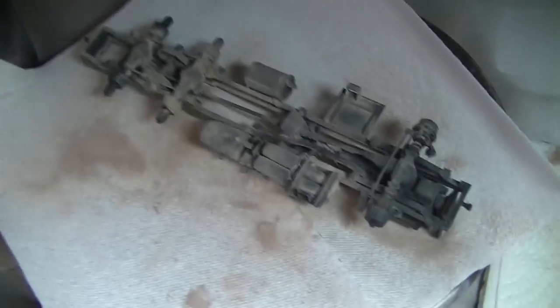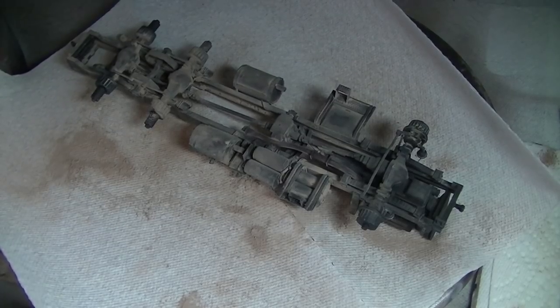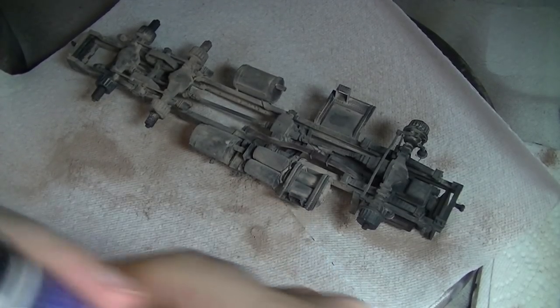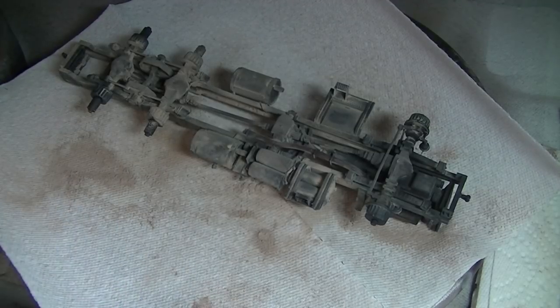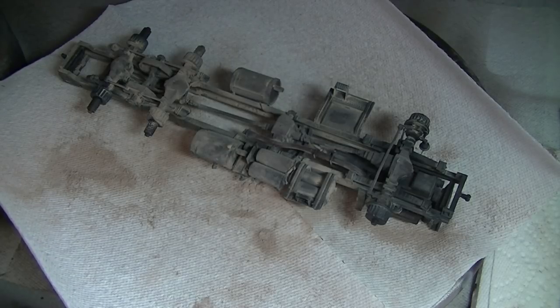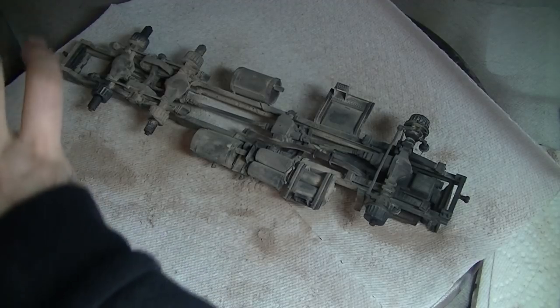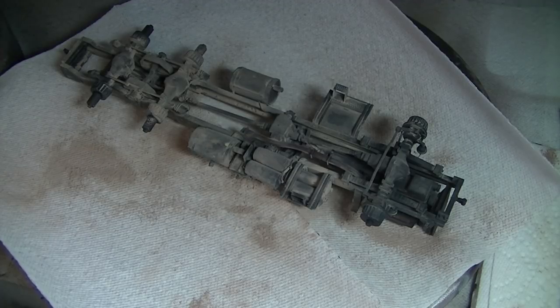Hopefully you can see - I don't have the lights on in the spray booth because with the lights comes the fan, and with the fan comes the noise. Now what I'm going to do next is apply pigment fixer. I'm using the Ammo pigment fixer, but it's the same as the MIG stuff - it's basically super thin clear enamel varnish. If you don't believe that, all you have to do is take a whiff of it - it smells a hundred percent like diesel, which is always the best clue that it's a mineral spirits-based material.